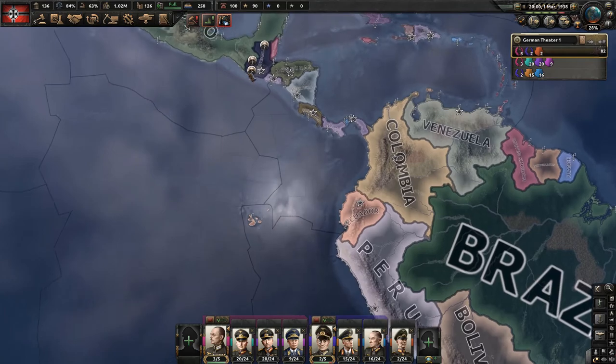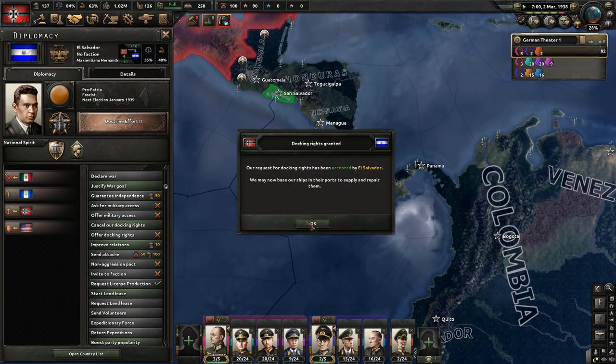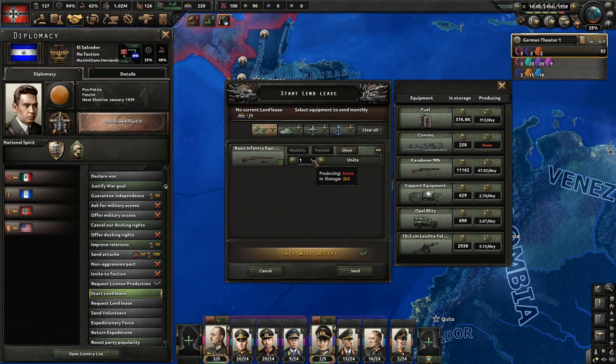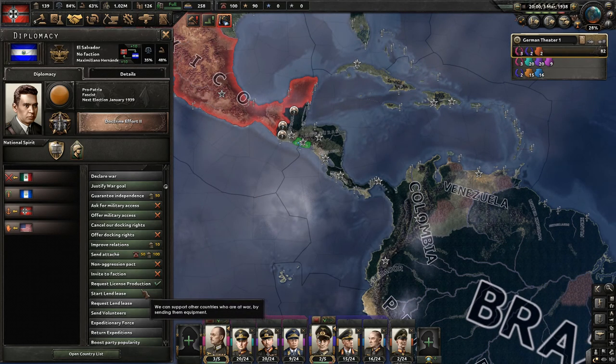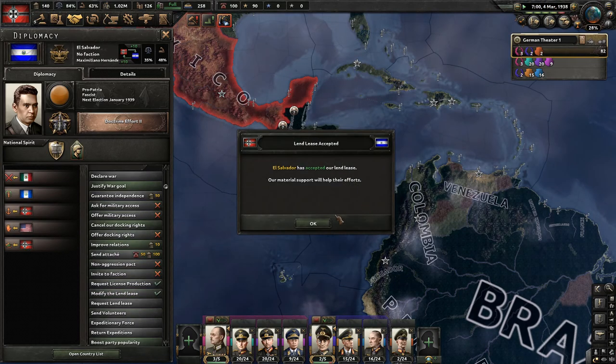In fact, El Salvador's a homie, right? I'll send them a Lend-Lease if they want it. I'll give you... You know what? We'll give you the Lithuanian stuff. 262 one-time payment. I said 262 one-time payment. There we go.